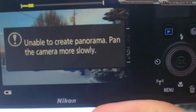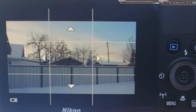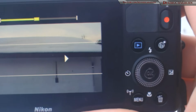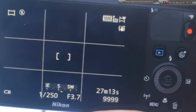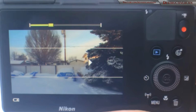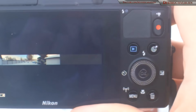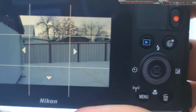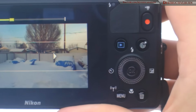It's almost like panning a standard definition image and it's not as great, but I really like the feature because it could be used for smaller images, like on Facebook or in a banner header or something similar. It would be really good. But other than that, with the panorama, it's not the right camera for it. I would recommend getting a different camera if you want to do a proper panorama view. This one isn't as great, but having the option there is nice to have.